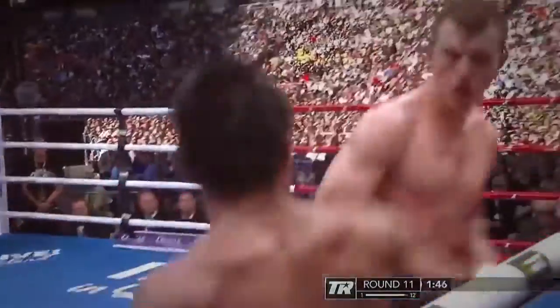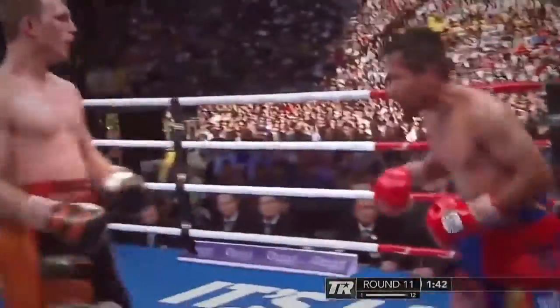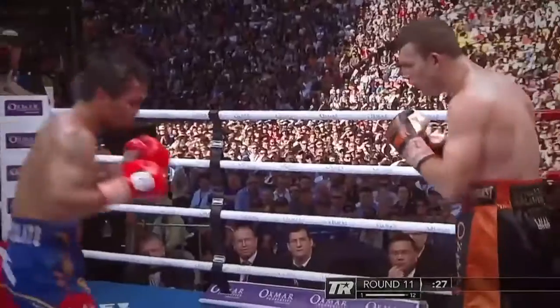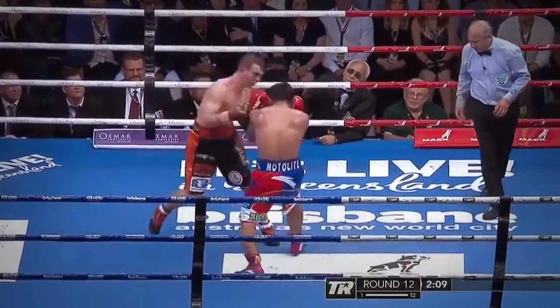Come down a little bit. Get him in the chest. Right hand. Big left hand. Good counter by Jeff Horn, but he got stung there by Pacquiao. Oh, good shot, Jeff Horn. Oh, good body shot by Manny Pacquiao. Terrific forward movement. Horn's got to catch him. He's thinking there won't be any other.